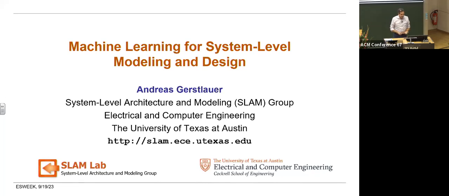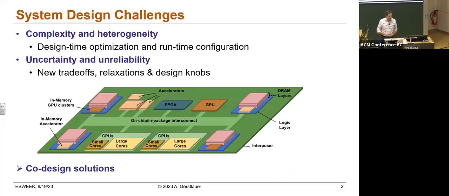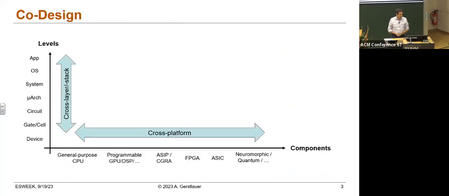Okay, so why do we want to do machine learning, right? For the design process in general, and especially at a system level. Ultimately, that's all driven by the complexity challenges that we're facing today. Systems are becoming more complex, more heterogeneous. We have new implementation challenges that are cropping up from the bottom, which are driving these new levels of design problems and new co-design problems, right?